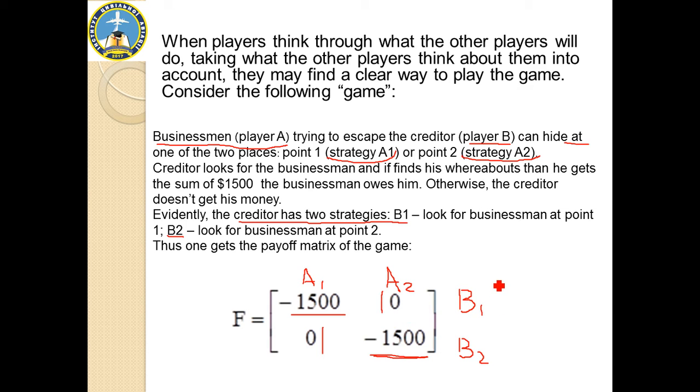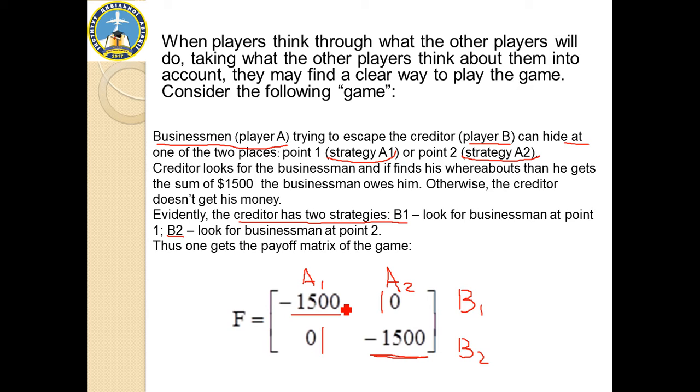So even though this is a very simple game, it is a very good example. It might look like this payoff matrix and this game don't make any sense, because what's the point if the hiding places are public knowledge and there are only two places to hide? It might look like this, but actually this payoff matrix describes a very interesting situation.